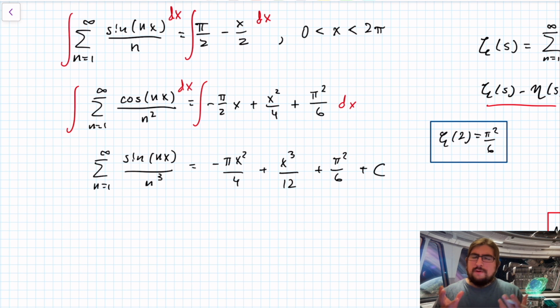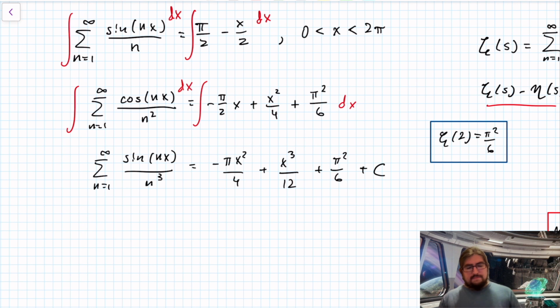So this is what I was talking about earlier, why the odd ones don't really work out, is because c ends up being 0. So we can't get a new value, unfortunately. And c ends up being 0 because when x is 0, the sum on the left is just 0. Cosine of 0 is 0. Everything else is 0.